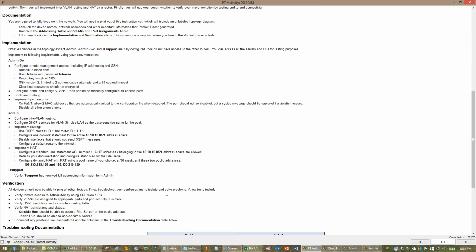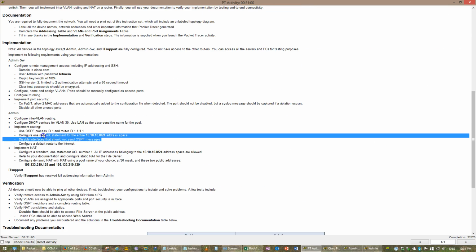Alright, back to OSPF. We already disabled the interfaces. We already configured the network.